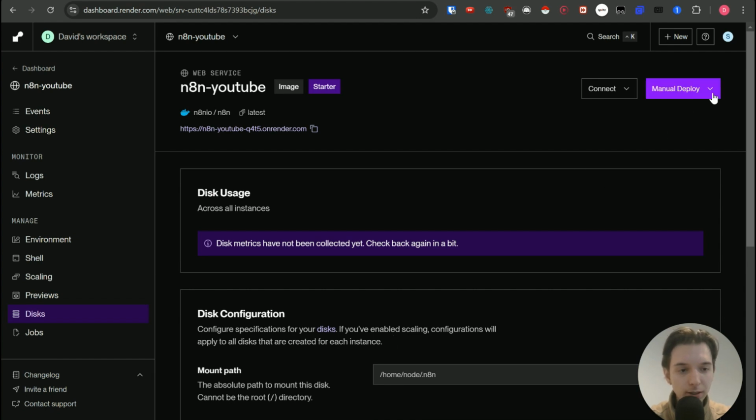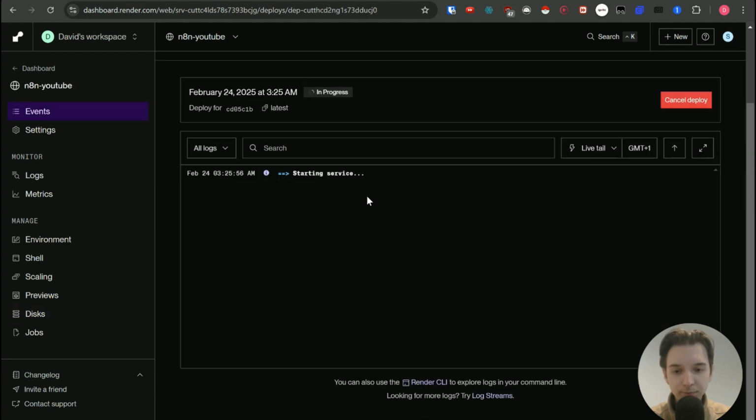And while doing that, I will also show you how you can update your instance. So if you're in your dashboard and you click on manual deploy and you click on deploy latest reference, by this, the service will update your N8N to the newest version automatically. So really there's nothing that's too difficult. Just click this. Now the deploying will start again.